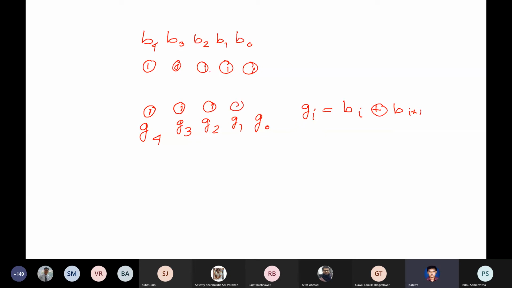G1 will be the XOR of B1 and B2, which is 0. And G0 will be the XOR of B0 and B1, which is again 0. So this will be the gray code. So a very simple rule. You just XOR them to get this. Very simple, circuit wise also.